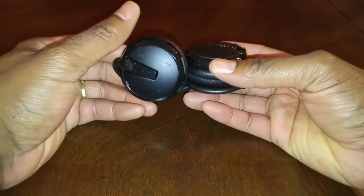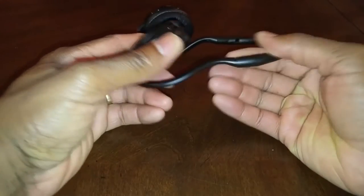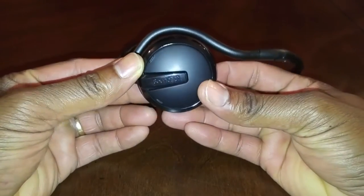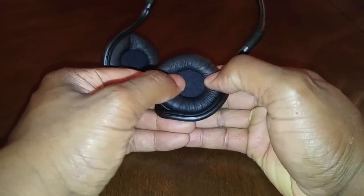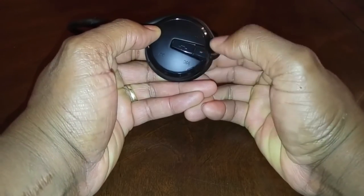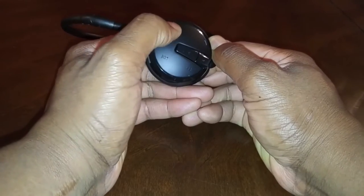And the main attraction — the headsets themselves. They fold and collapse, then open up. You can see the nice curve design. The padding feels very good — pretty thick. On the side you can see volume up, volume down, track back, track forward, and the function button. The buttons are very responsive — you can hear them clicking.